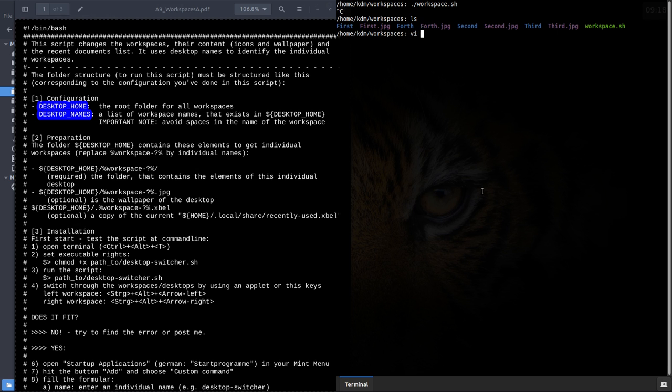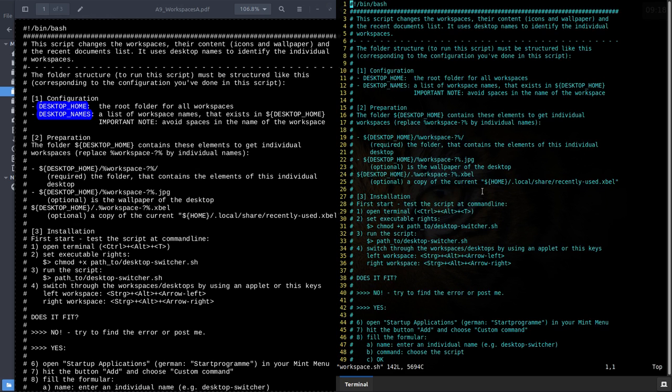So here, if I edit my workspaces, what you have to configure is desktop home and desktop names. That's the root folder for all your workspaces, and this is a list of workspace names that exist, because it's more clever than just changing the workspaces. As it says up here, their backgrounds, I mean their wallpaper. You can change icons and wallpaper and the recent documents list if you want to by using directories within the workspaces folder.